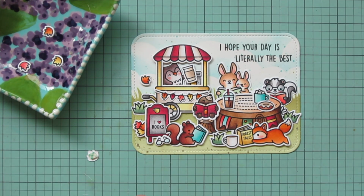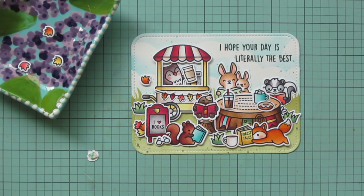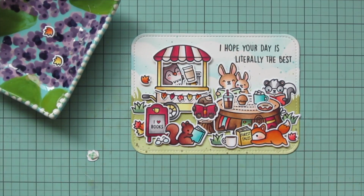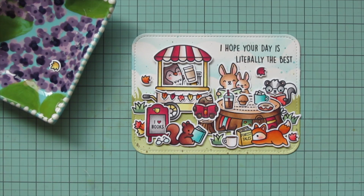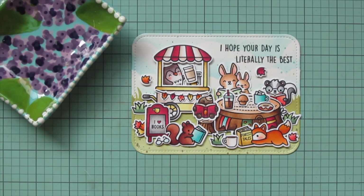and I want to have some of them flying in the air as well, as if there's a nice little breeze, and so that's going to help me fill in some of the empty spaces in the sky as well. And I almost forgot about the muffin that was flipped over, and I thought it was a little leaf, so once I realized it was a muffin, I gave that to the baby bunny.